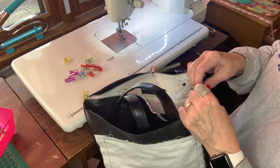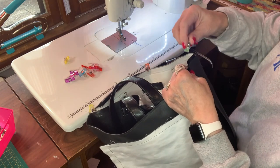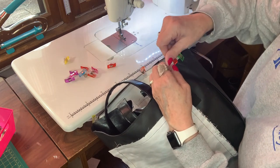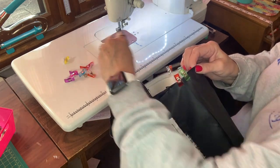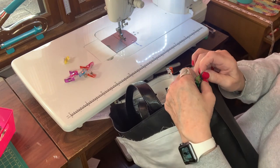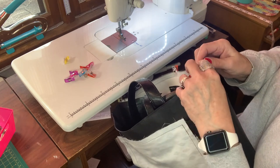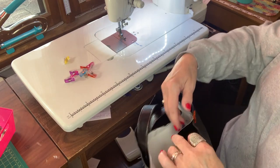I'm off camera. I get going and forget that I'm supposed to be showing y'all. Not that you don't know already how to do this. I think most of my friends are already bag makers. I'm going to put another one there. Y'all just put up with me and my sewing. Hopefully, I encourage you and motivate you to try things. Create your own patterns. I think once you've done a tote or two, you know the basics of a tote. It's just I use Decaville Heavy because, you know, I don't have a brain. Missing my brain.